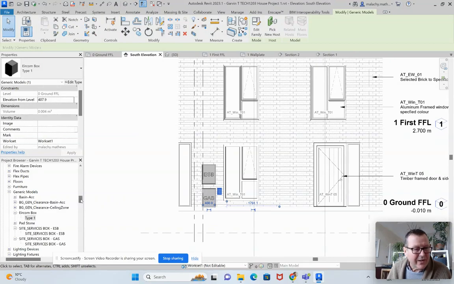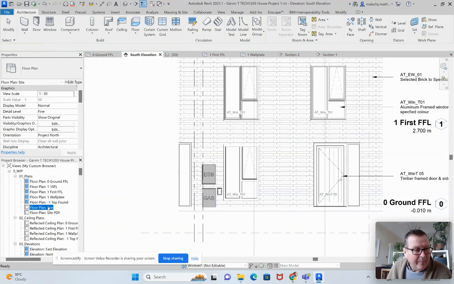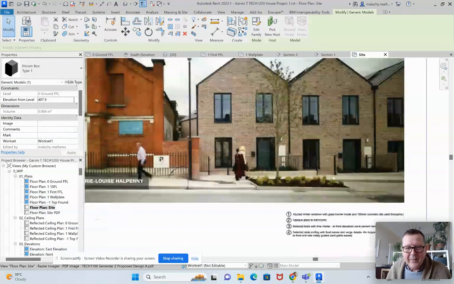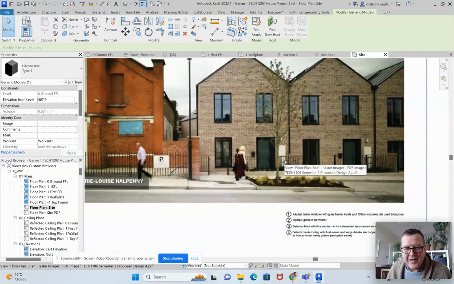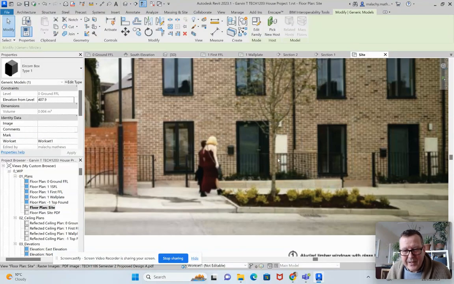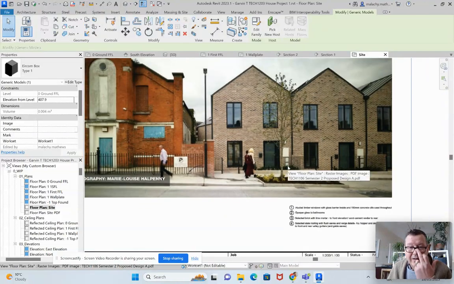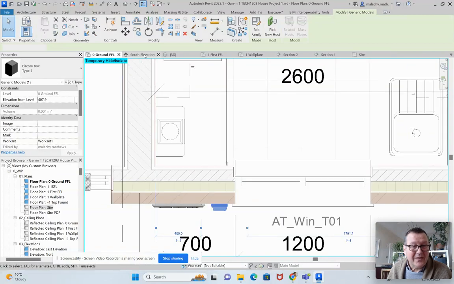But if I go back to my site plan here, and I show you the PDF, so this is the PDF you were given. Look at the picture. So here's the ESB box, and there's a couple of data boxes there. That could be ESB or it could be gas, I'm not quite sure which, but they're there. The other thing about this one is we're going to bring a little vent out here. So we're going to have our boiler vent coming out here as well. I think that's just a letter box there. So these things do look ugly, but I'm sorry that they have to go in.